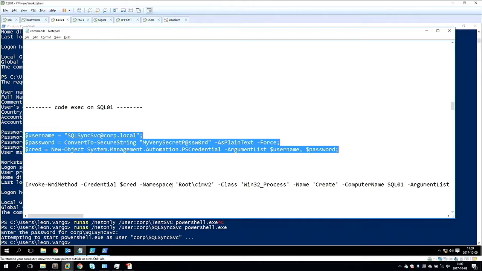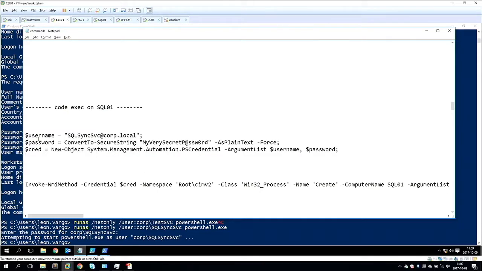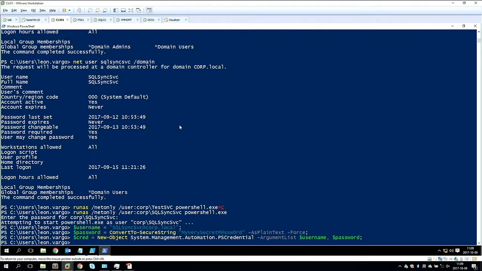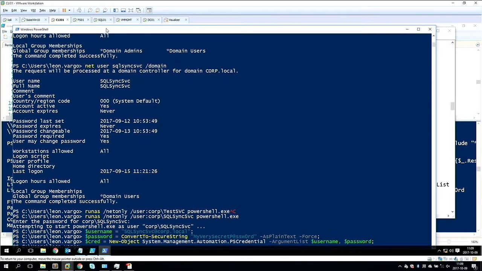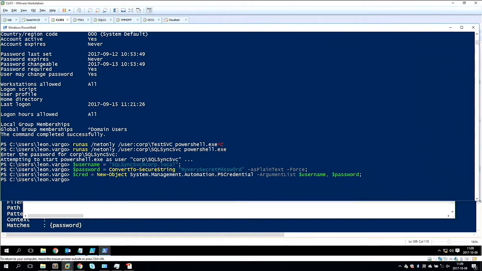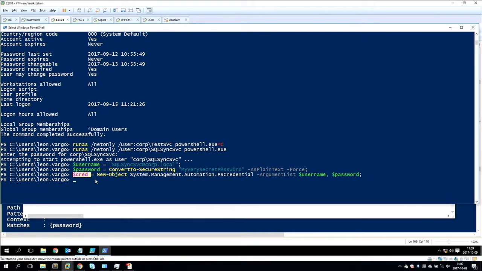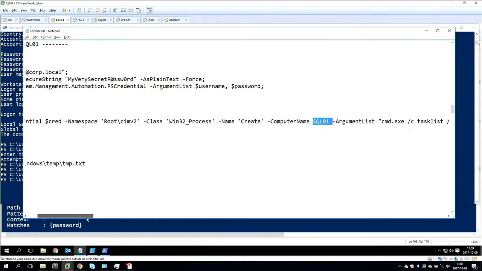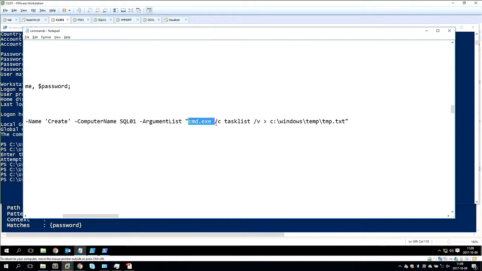So we're going to define the credentials that we've got, with the username and password that we got from the file. I'm going to take this a bit higher up. Maybe it's easier for you to see, especially in the back. All right, so I define my credential object. I can just pass it to my function now, Invoke-WmiMethod, give it my credential. I'm going to tell it to run against computer SQL01, and I'm going to tell it to run whatever. In this case, I'm going to start cmd and pass it a command parameter, tasklist, and output that to a text file. And then just check that the file is there.